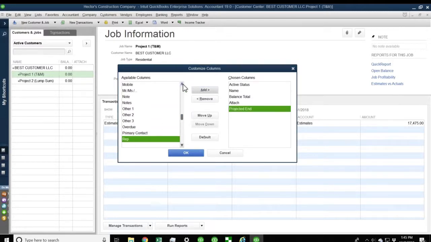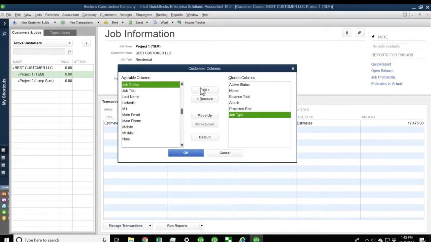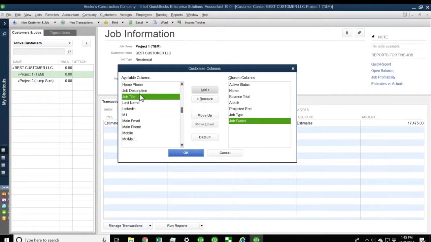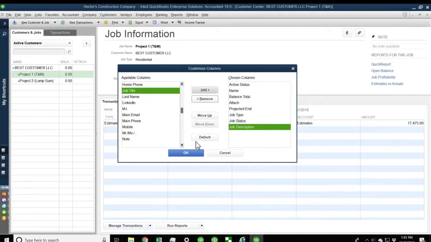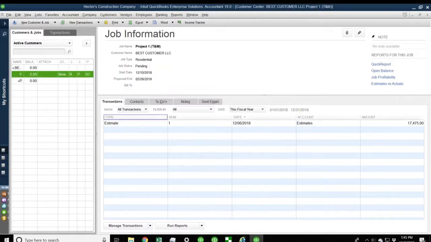I'm also going to bring in my status and job type. So there's my job type and my job status. Okay. I think this is good enough. So I'm going to bring job description as well. That's useful. Bring that over, and then I'll organize this: let's put description first, type and status, and projected end all the way to the end. I'm going to click OK, and you're going to see that this is really awesome.